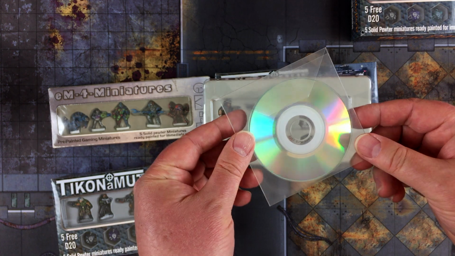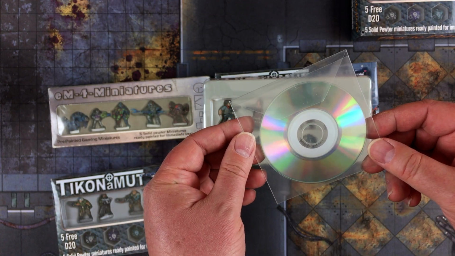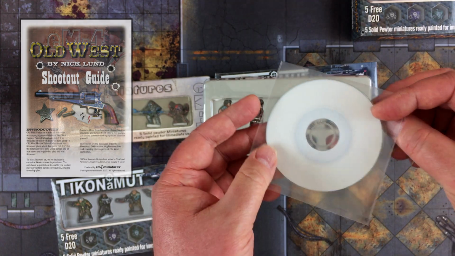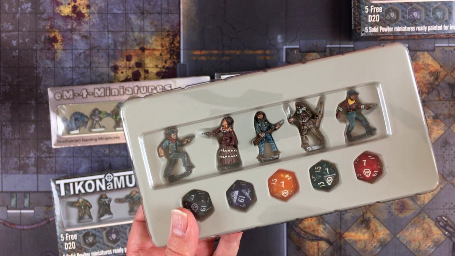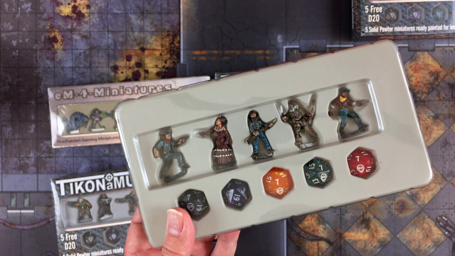But the other set, you get 5 pewter figures plus the dice, plus a mini CD-ROM, and Lynn, you actually opened this on your computer. It was able to accept it, and we printed out the rule sheet. Yes, we did. So it's like a little Western gunfight rule set included in there. And so that is a pretty interesting idea to have the pre-painted miniatures and the dice and the rules all in the same small box.